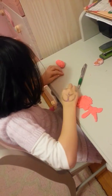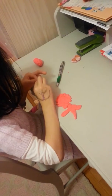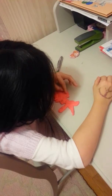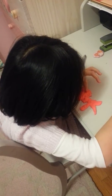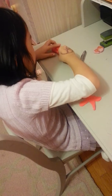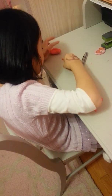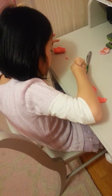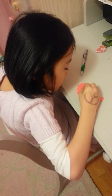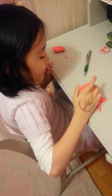And you don't need to flatten it, or you could just make a tiny eye. That's a ball. Now we have one eye. We're gonna make another one. Make a tiny piece and make it round. Make it round and boop, boop, boop, boop, boop, boop. Now it's all ready. You have two eyes.